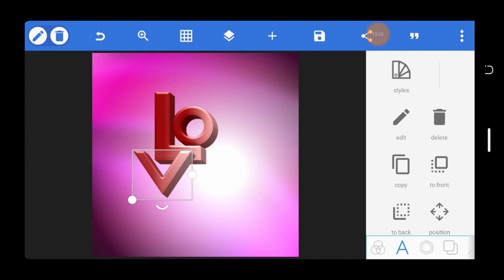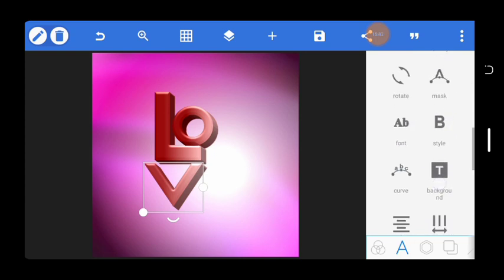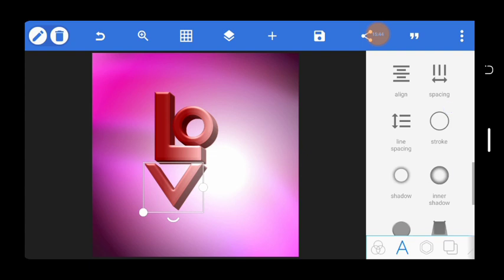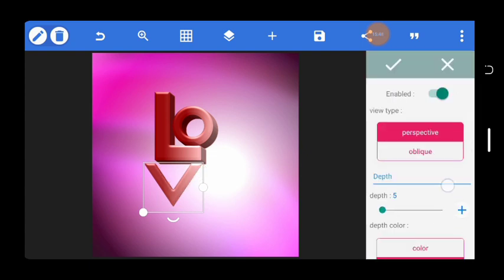But to me, I would love to use another style for this V, and the style I'm going to use is that I'm going to go to the 3D text, go to perspective.